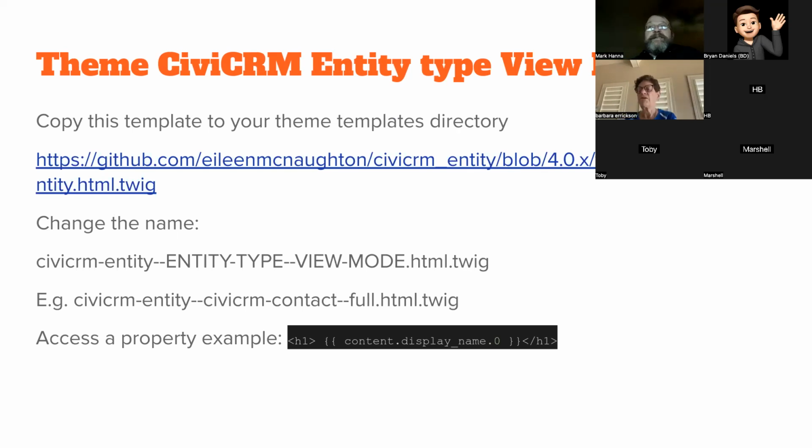So if you want to access a raw value of the property, maybe not the entire field, like the entire label, if you just want the raw value, you can dig into that with Twig. If you're familiar with Drupal theming, it's very much the same as anything else. There are always like six ways to get at things in there, so you can use what you're used to.